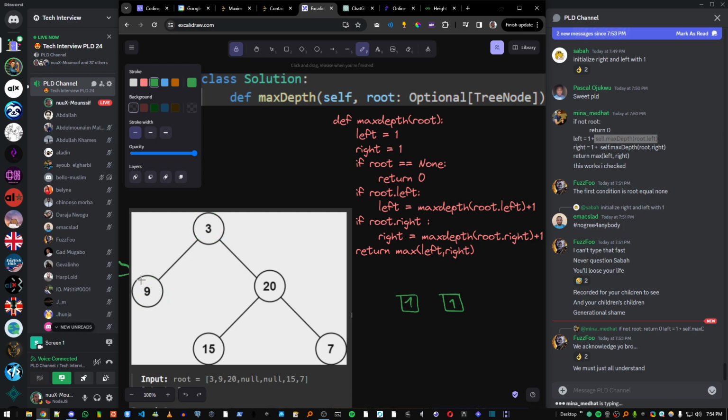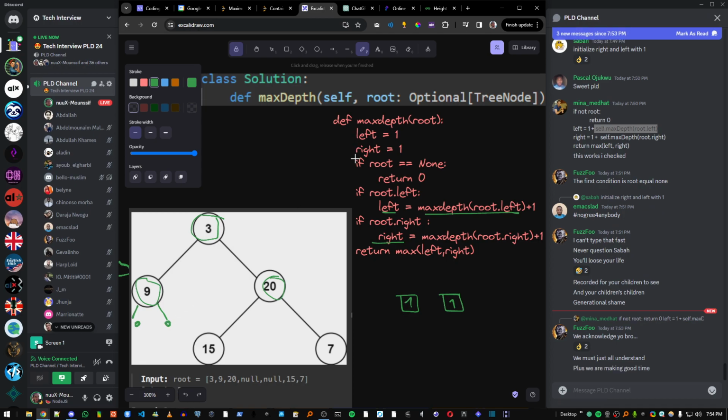So this is going to return 1 to this, right? Because max depth is going to enter on the left and on the right, and, wait, I think I'm confusing myself. Let me start again. So this is going to call left and right. Now the left max depth function is going to call root left and root right, but because they are none, it's going to return 0.